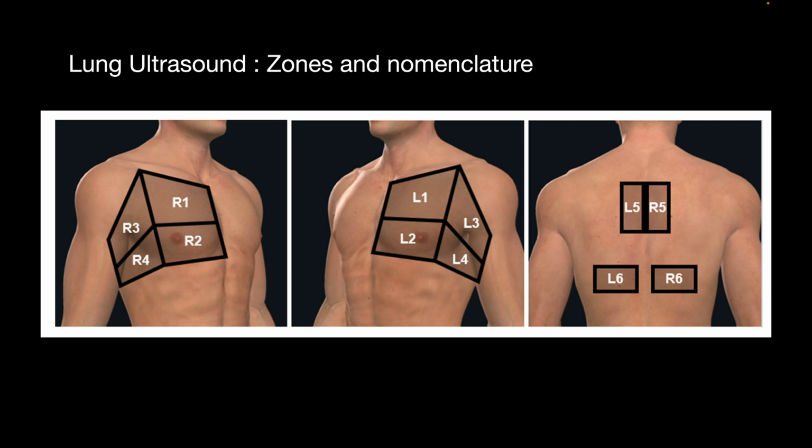It can be really useful to divide the chest up into 6 zones per side. This is pretty standard and the zones are labelled 1, 2, 3, 4, 5, 6. So 2 at the front, 2 in the lateral part of the chest and 2 posteriorly. So that's generally how we label our lung pictures, just so that everyone knows where it was you saw what you saw in the lungs.